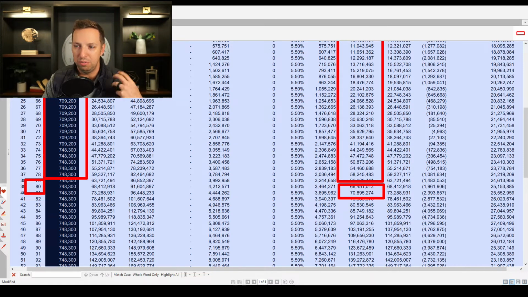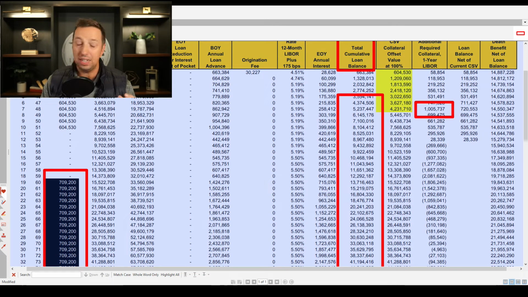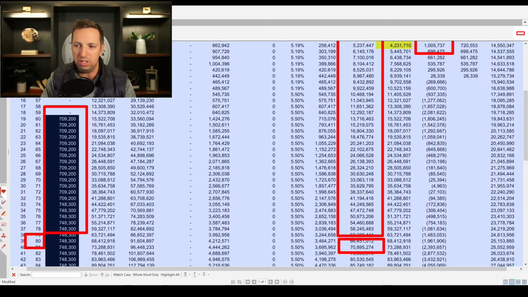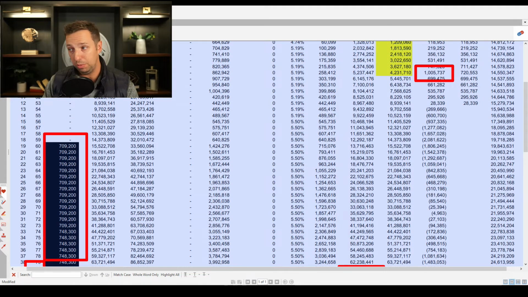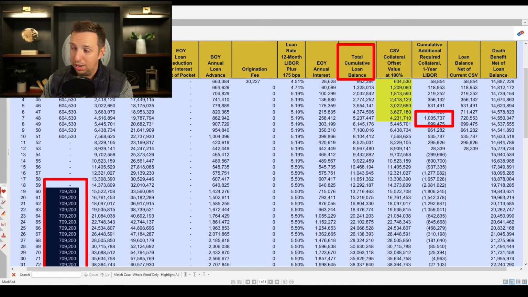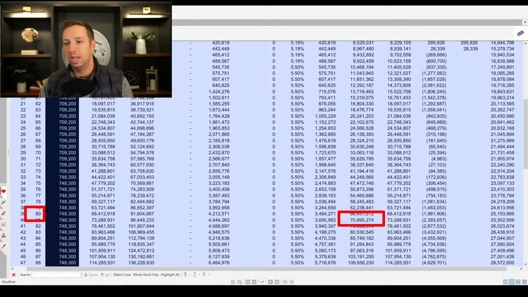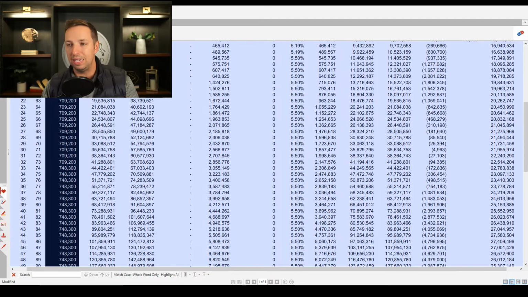And you're essentially advancing the maximum amount that you can advance every single year while floating this loan. Well, that's extremely risky because you have no idea what interest rates are going to do in the future. And in this design, to show this type of income, to show floating this loan forever, it looks incredible. You're paying no money out of pocket. Yes, you have to post a high watermark of $1 million, but you're going to generate $700,000 a year in tax-free income forever. But unfortunately, what you don't see is just how fragile this policy is.